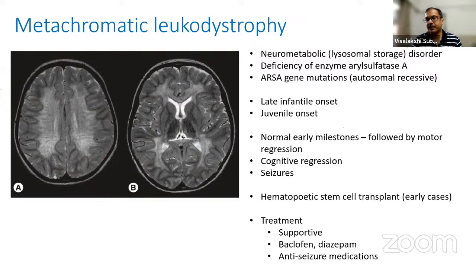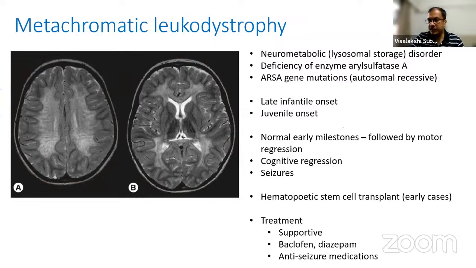Essentially, because of a genetic mutation, there is a deficiency of a particular enzyme. And that enzyme is important to clear out some kachara in the brain, which is called glycolipids. Because of the lack of the enzyme, these glycolipids accumulate around the white matter and they start causing the brain to get damaged. And there's also some involvement of the gray matter inside, and that's the reason why they have seizures and loss of cognition.